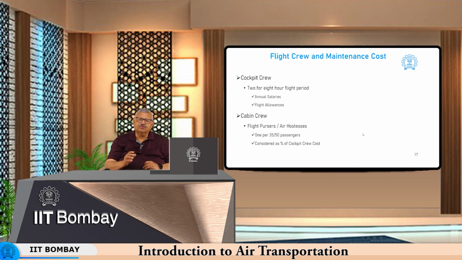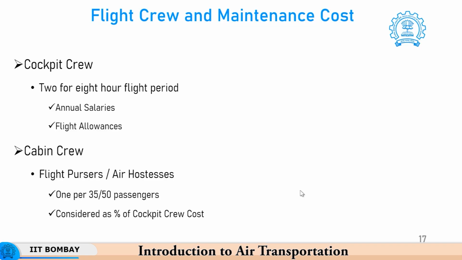So, what we do normally to take care of the cabin crew cost is that we slap it as an additional percentage to the cockpit crew cost. In some formulations, specific numbers are given for the cost of cabin crew per flight hour. In some we just say that you add an additional 20% or 30% to take care of the cost of the cabin crew.